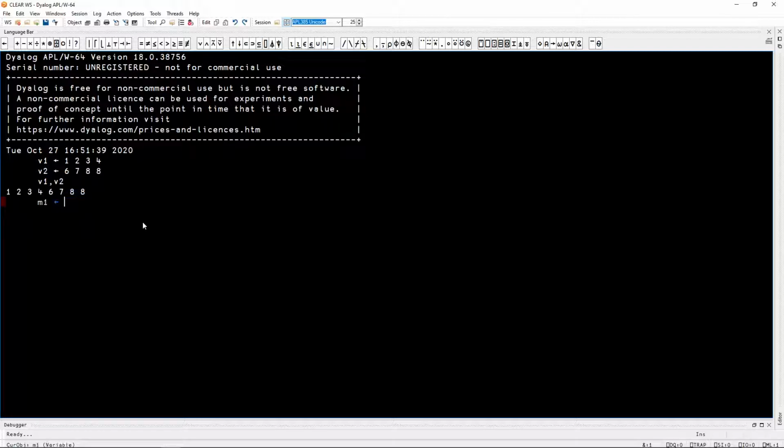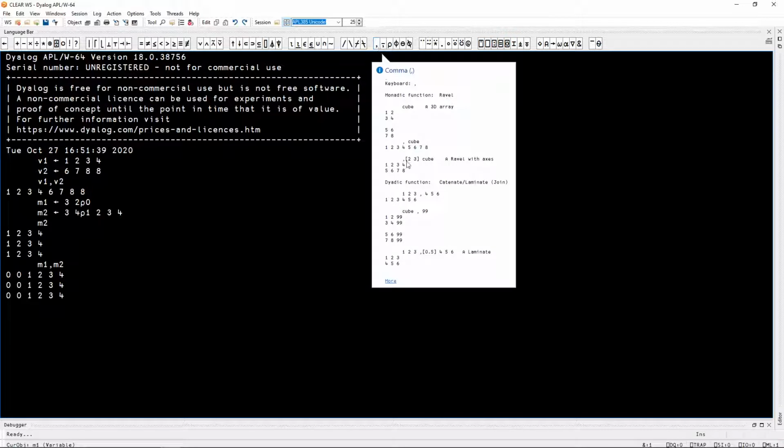If I have two matrices, let's say I have a matrix with 3 rows and 2 columns and it's filled with zeros, and then I have another matrix that has 3 rows and 4 columns, and it has the numbers 1, 2, 3, 4 repeated. This is M2. I can concatenate both of them, and the way it works is they end up side by side. And APL is array oriented, don't forget that. And so Catenate can work for arrays of arbitrary dimensions. So if you are interested, go ahead, pause the video, and read the tooltip on Catenate to see what happens with larger arrays or arrays that have different shapes.